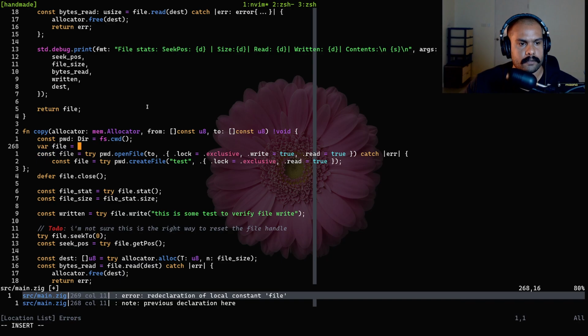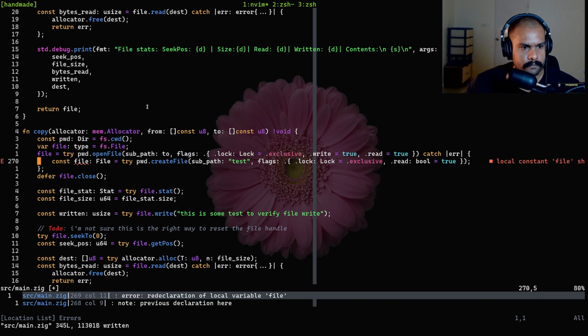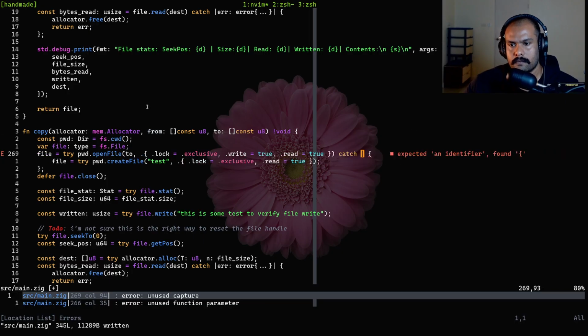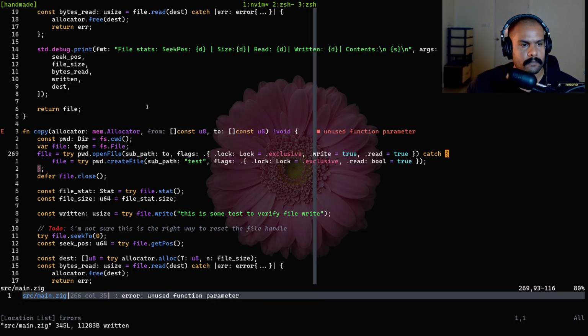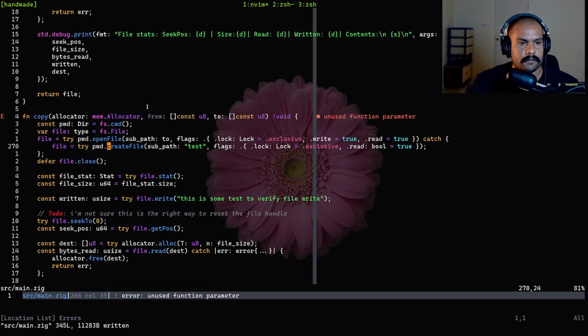Our file is fs.file. Yeah, if that fails, just return.